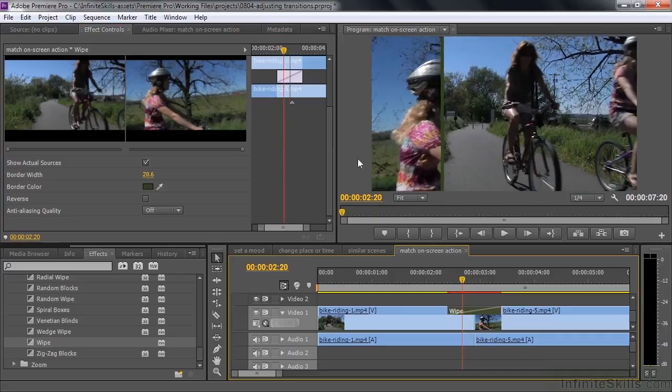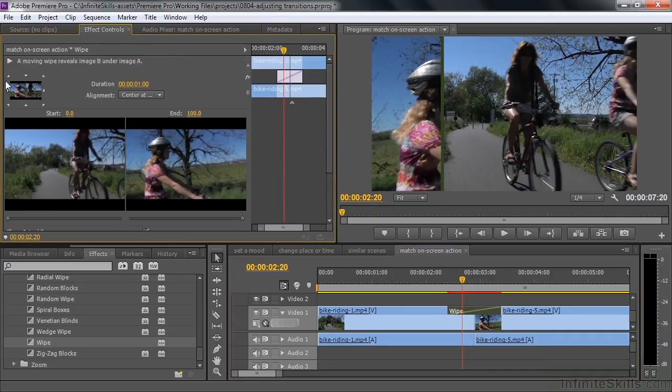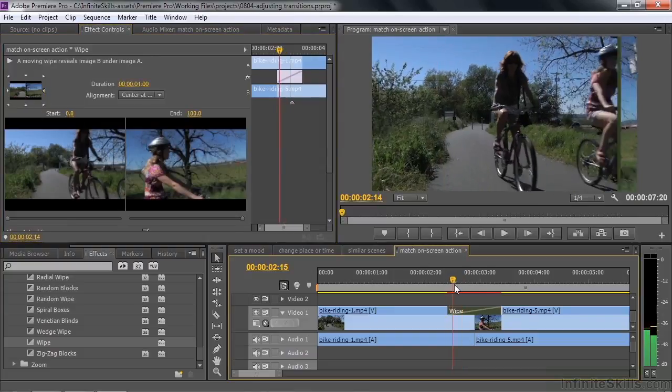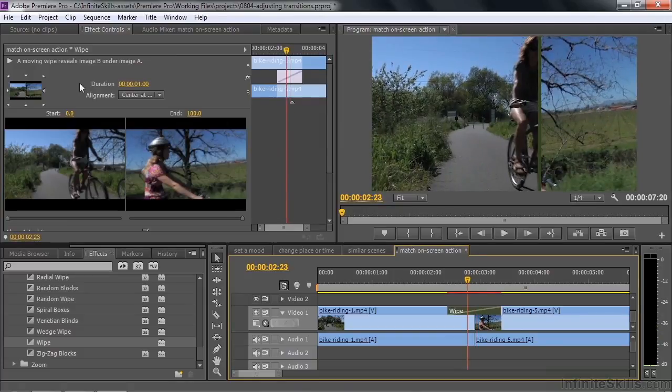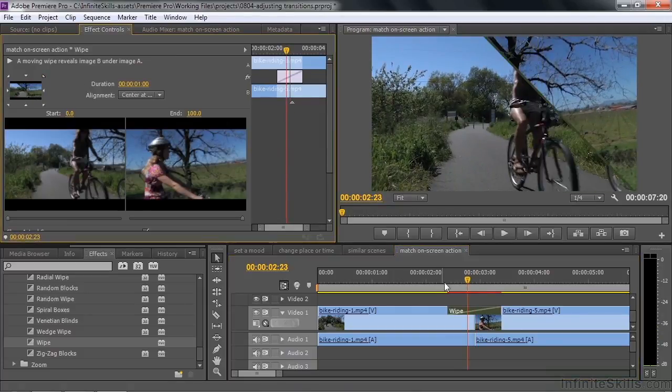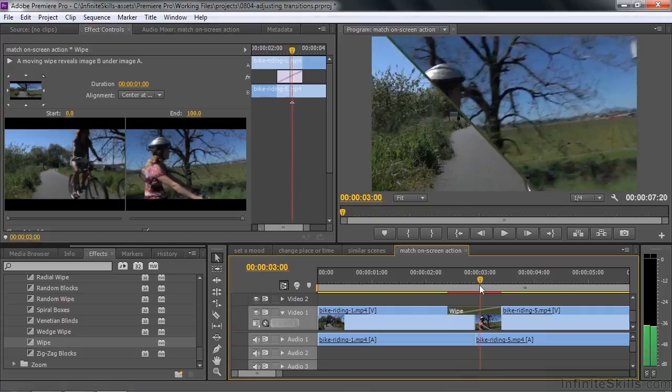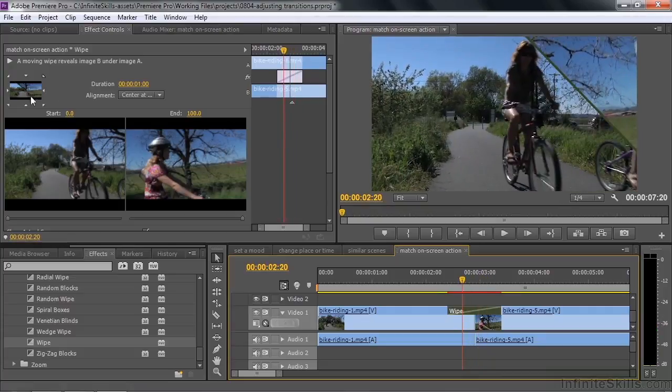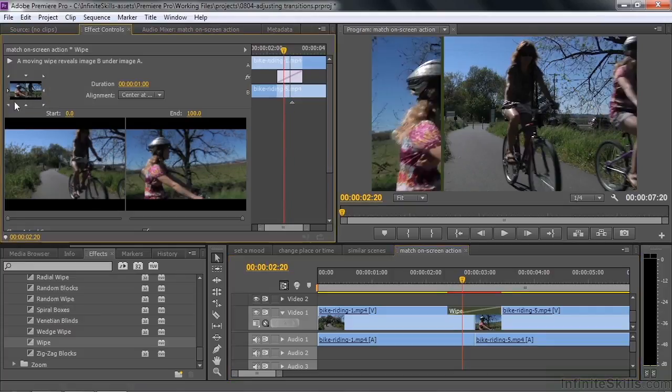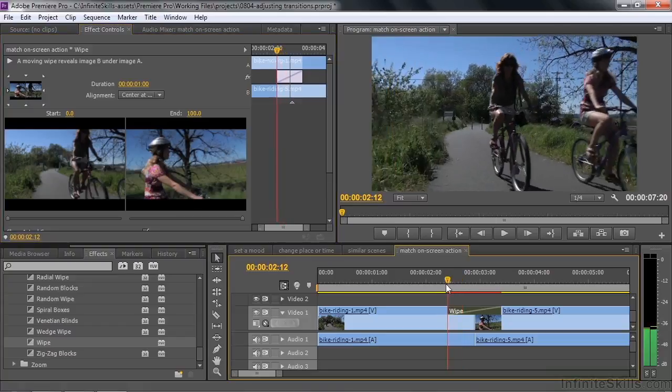I could have it go right to left if I scroll up here a little bit. These little directional triangles here say which direction you want to go. You can go from right to left here if you want to. It's not the way I want to go, but it would go like this. I could have it go from the upper right-hand corner down to the lower left-hand corner, like so. That's what this little control does, these little points around the compass. Only a few effects have this, but when you see it, this is what it means: you can change the direction that the transition goes. But now we want to go left to right because that matches the flow of the scene.